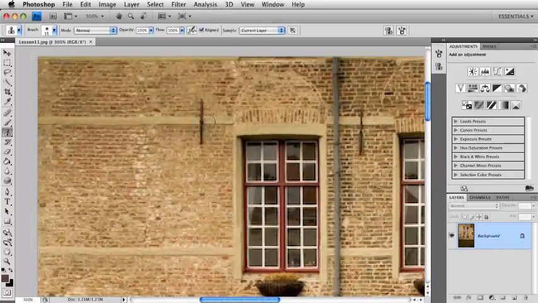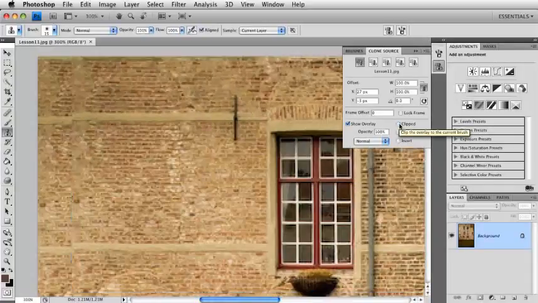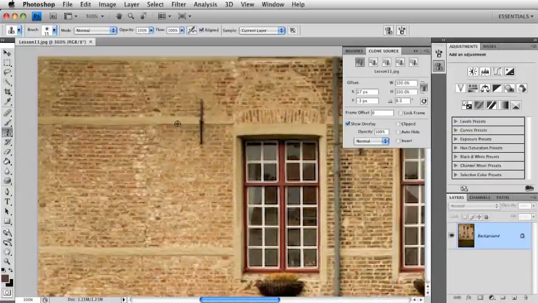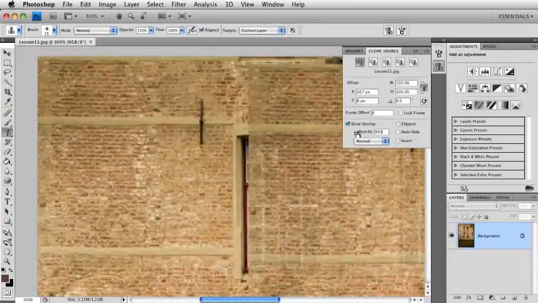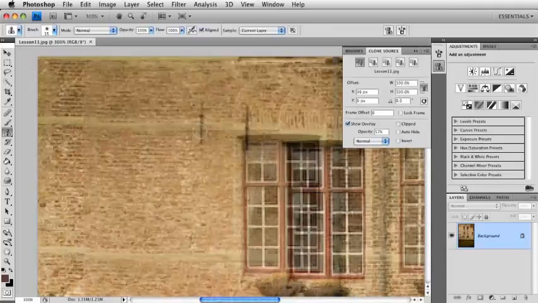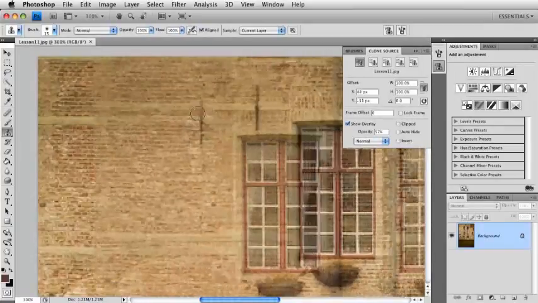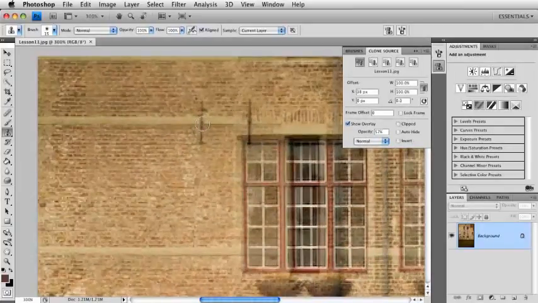All right, and the reason why we didn't match it up is because you're just kind of guessing what you're painting over. All right, well, inside the clone source palette we have this show overlay option, and what we did not have was a clipped option. So I'm going to turn clipped off. Now with show overlay on, I'm going to sample. All right, and let's drop the opacity down a little bit. I'm going to sample, and you see what it's doing? It's moving an overlay of the image around with my brush, which was a step in the right direction, but it's just confusing. It's really hard to figure out what you're looking at.